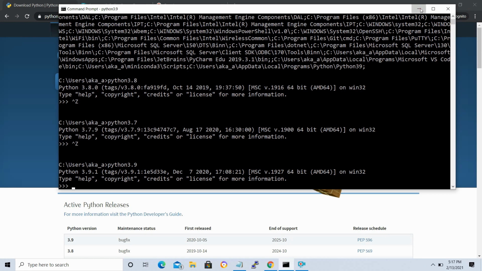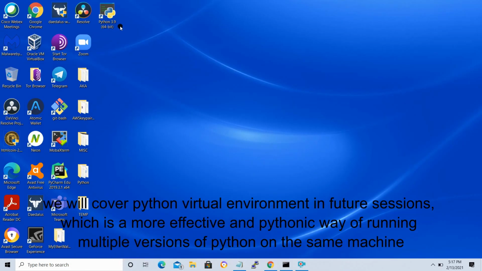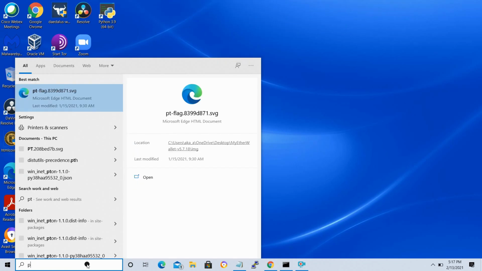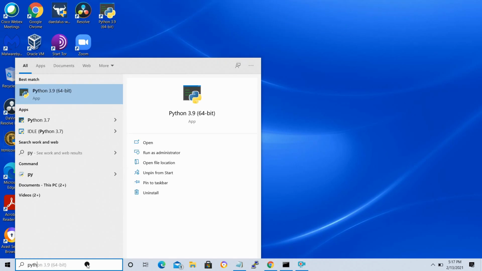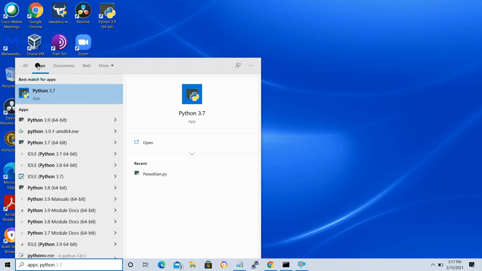But of course, you can also do the simple option of just doing this. If you just click on Python and go all the way to the apps section, for each version you look for wherever it says 3.9 64-bit, that's the actual app.